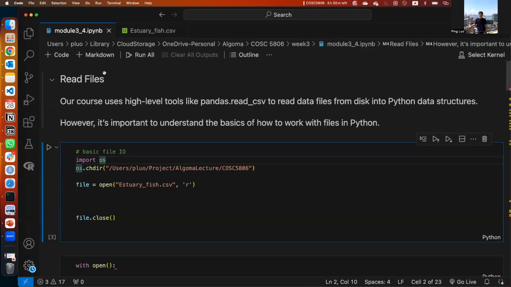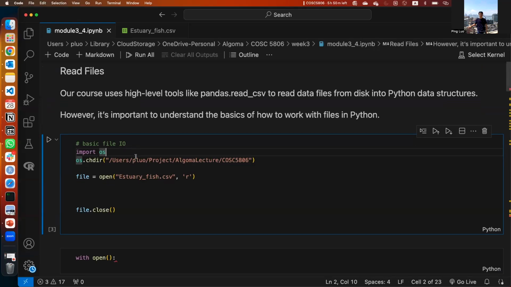So what we can do is use Python's inherent open function. It can help us read those files line by line. This way, no matter how large the file is, or how long each line is, you can manipulate it line by line.